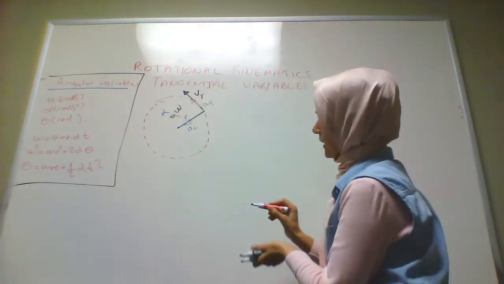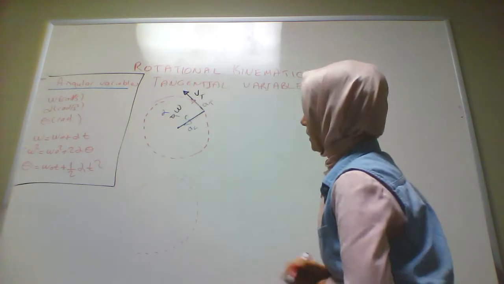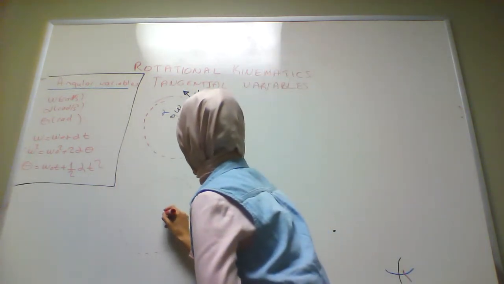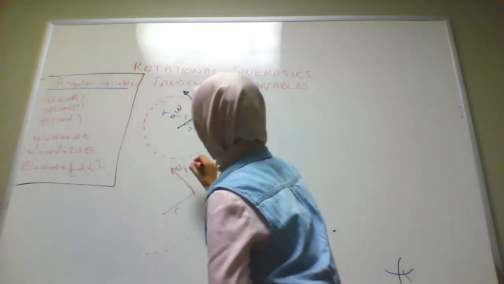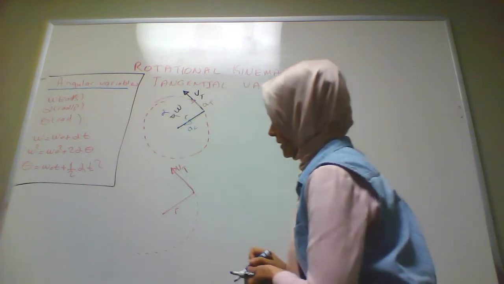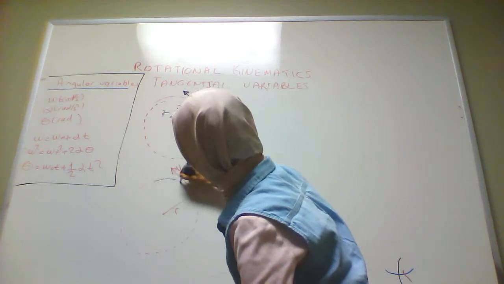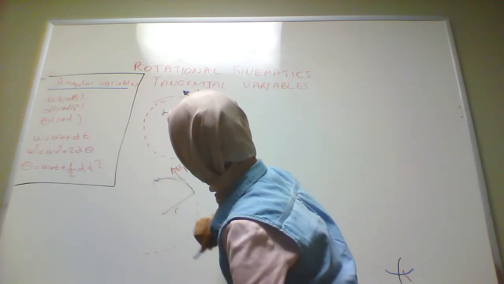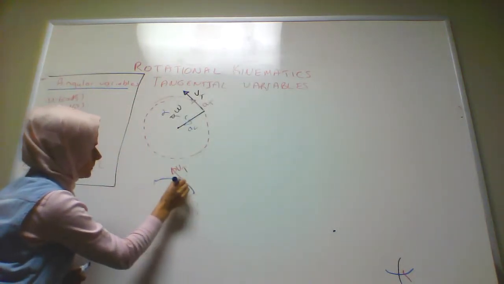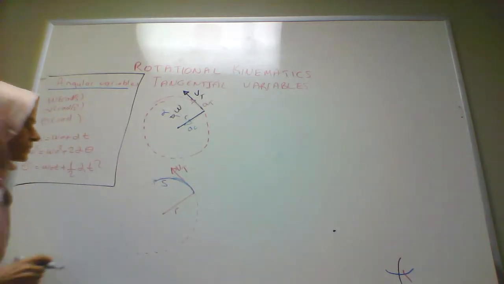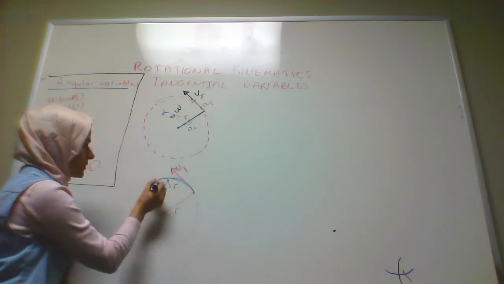So let's draw this again and show this only in here. Now we're going to separately talk about all of these tangential variables. So we have r, we have tangential velocity, and again the tangential velocity is described as the arc length traveled along the circular path during a certain amount of time, or during unit time. If I call this arc length traveled s, or delta s, let's call this delta s. And the time it takes for this travel is delta t.